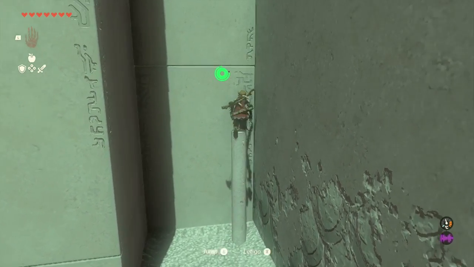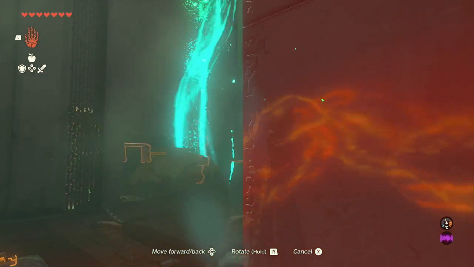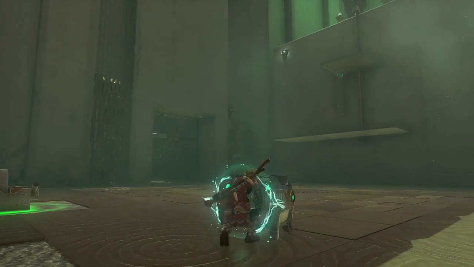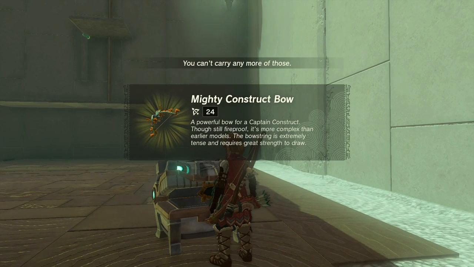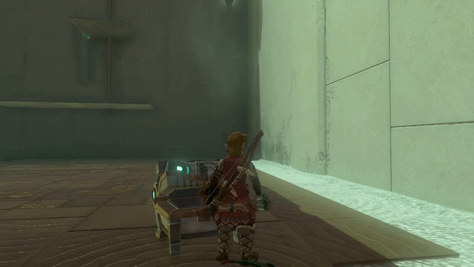Oh, it's balancing perfectly upright. Can I now reach it? I can just about. So the thing is, I feel like they really want me to do something with that cog. I guess maybe if I... Ooh, a mighty construct bow. Let's get rid of you and grab that.